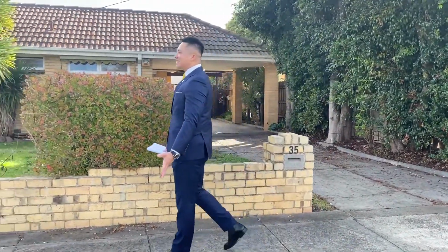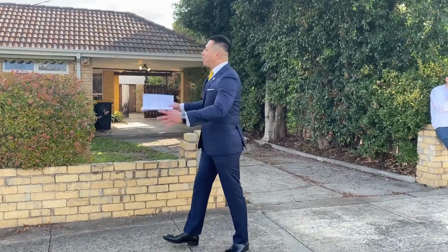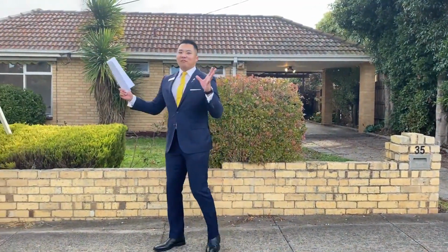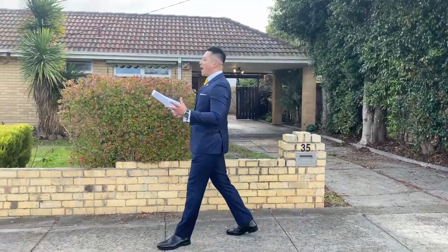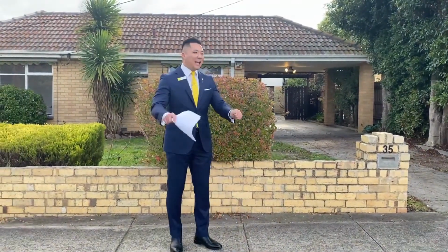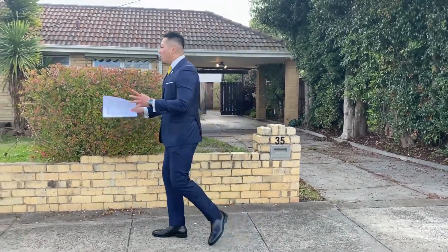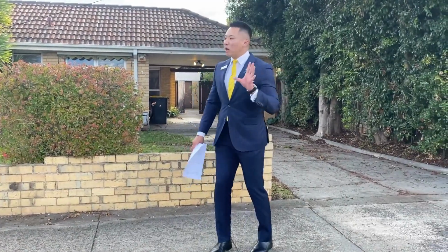Now, ladies and gentlemen, welcome again to number 35 Glencairn Street here in Mulgrave. What are we offering you here today? What are you competing on today? It's what we call a blue chip real estate. It's a blank canvas for you to use your imagination because it offers multiple options. Doesn't matter if you're a home buyer, investor, developer, this is the property for you. In one of the best sought after locations in this postcode with everything Mulgrave is known for, pretty much right here on your doorstep. Not to mention the 733 rectangular block right here with a frontage of almost 17 metres. There are only a few streets in Mulgrave that offer you land size like this, a block like this, and this is what you can find in today's market.